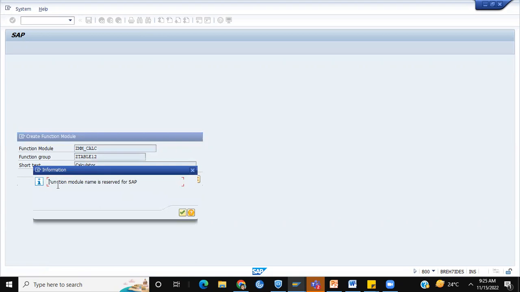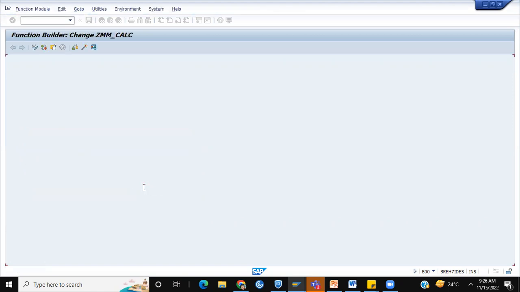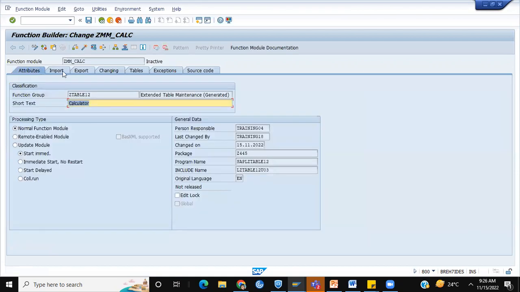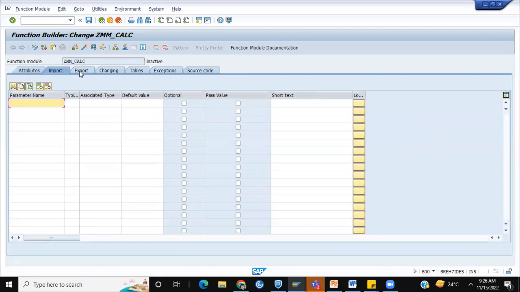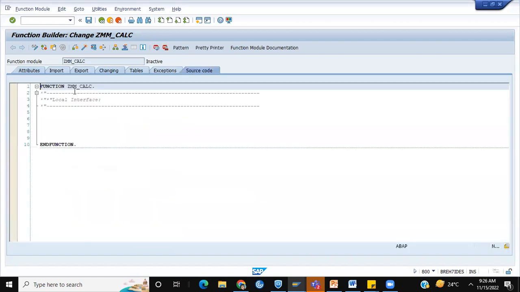So like that you can click on the tick button. When you click on tick, it will show information only: function module name reserved for SAP. That is not a problem. Just click on the tick mark and start creating. If you go to attributes, by default it will be a normal function module, and you just declare the import parameter, export parameter, and if you want source code, you can have it here, and exceptions you can maintain here.